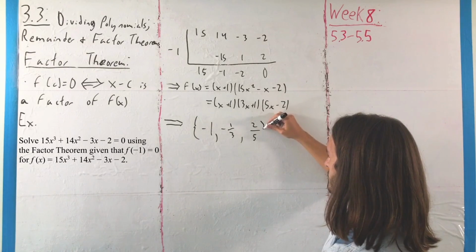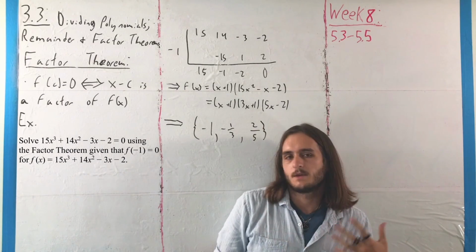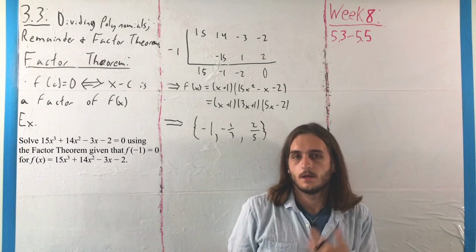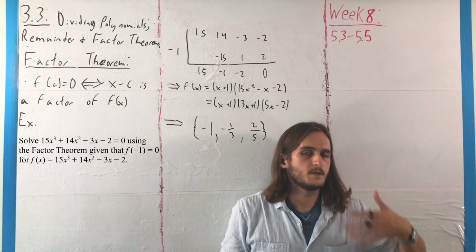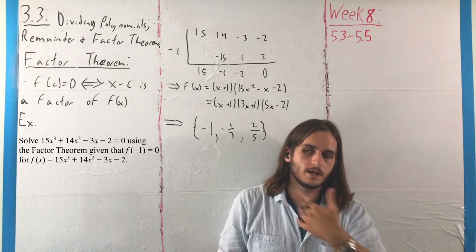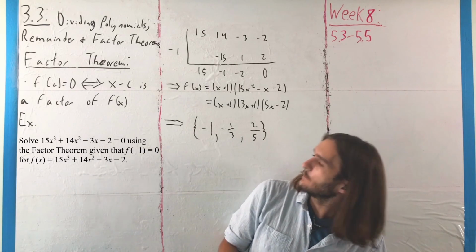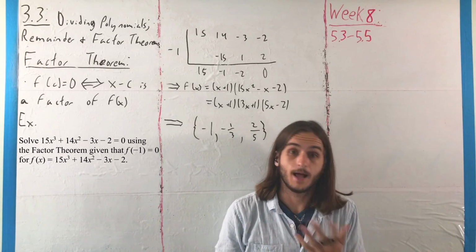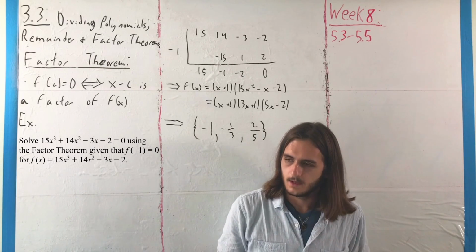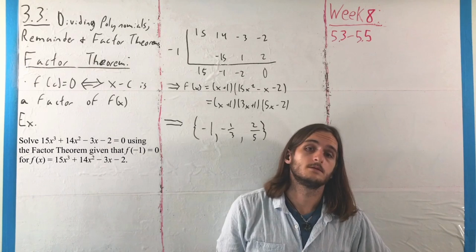So technically speaking, we didn't really use the factor theorem here, but it did help give us a hint as to where to look. That because we had that f of negative 1 is equal to 0, we should have been able to suspect that we'd get a nice thing by dividing it out, and in this case we did. And once we got there, break it down to further parts because that quadratic was pliable, let's say, factorable, if you're being a little bit more specific, and we got our zeros.